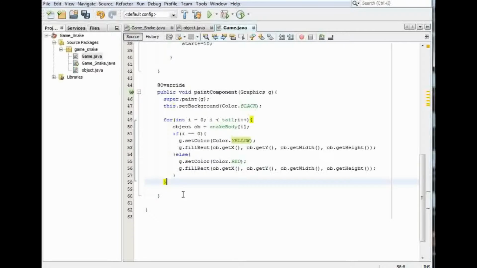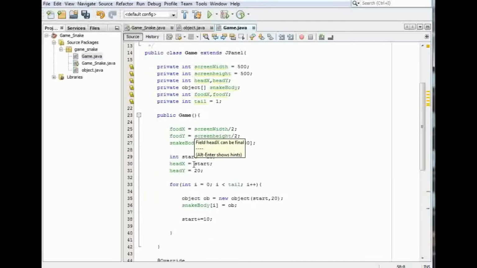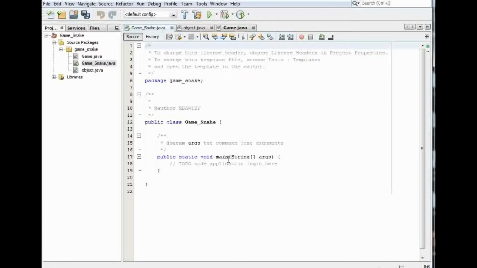Now what we have to do is make sure that this game we can launch it. What we're going to do is we're going to go to our snake game here, and we're going to start creating. First, this has to extend the JFrame. We're going to import these packages, the swing package like before in the other class.